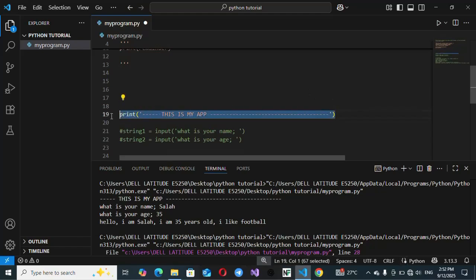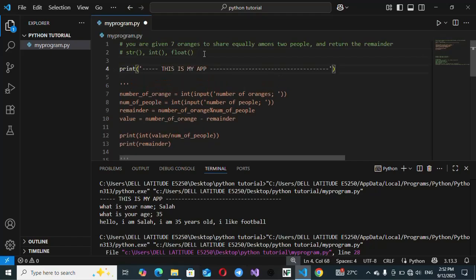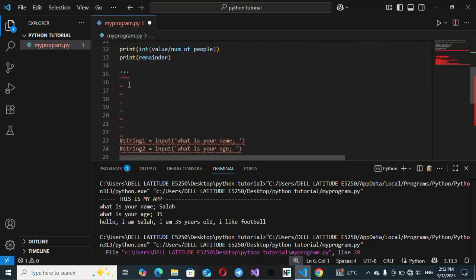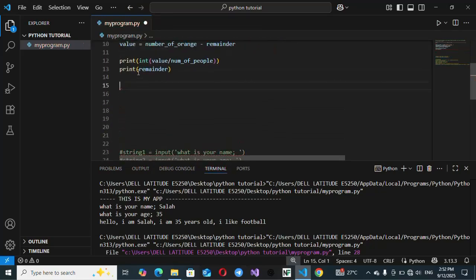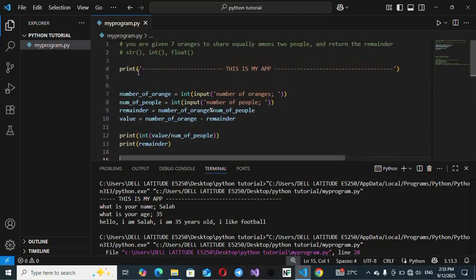Let's take this, cut it, bring it to the top, paste it. Let's add more dashes over here. I think we are done. Let's uncomment this here. You save it.